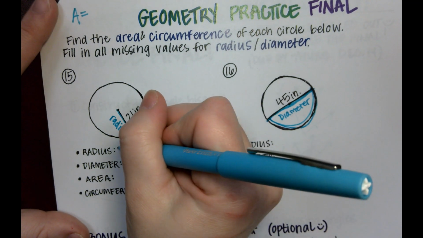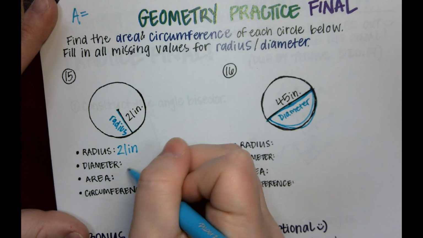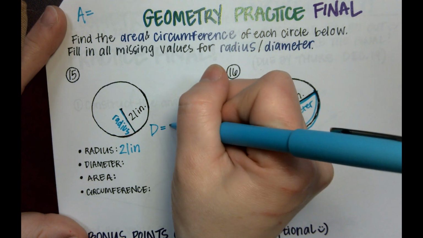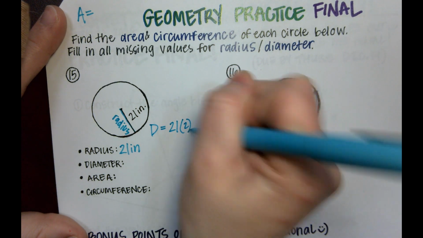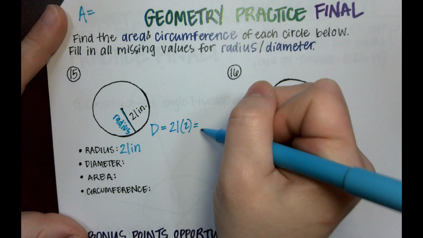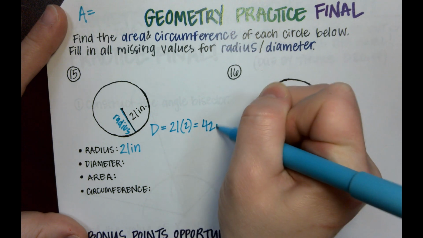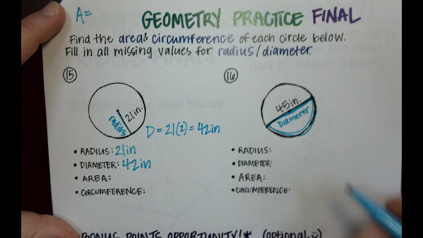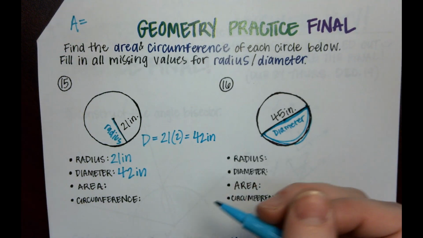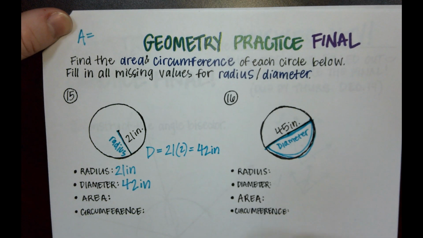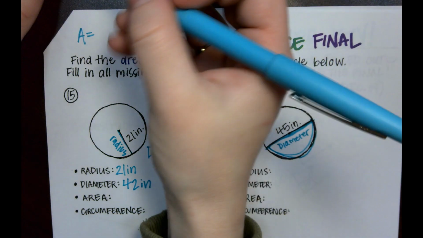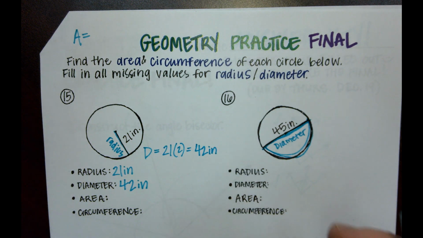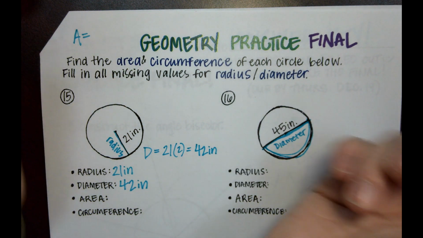So we have a radius that's 21 inches. And you said to find diameter, we just take it times 2, right? Yep. So 21 times 2 is 42. Good, 42 inches. So how do we find the area? We have a formula for that. If you forget, it's up on that poster to the right side of the room.